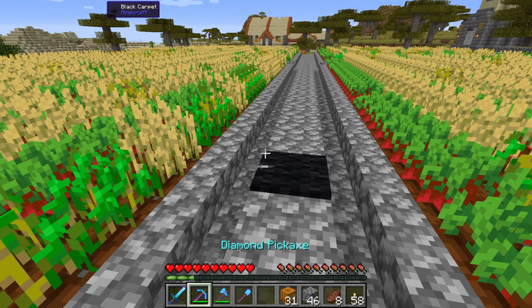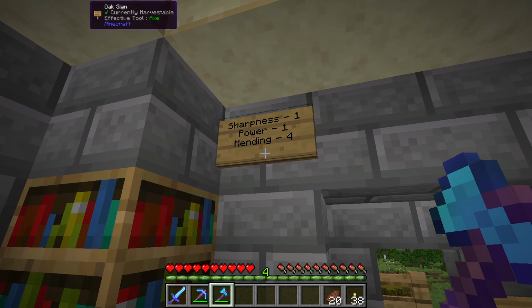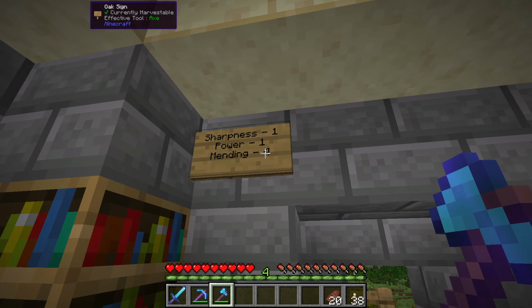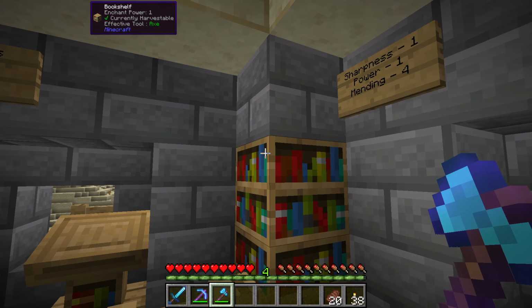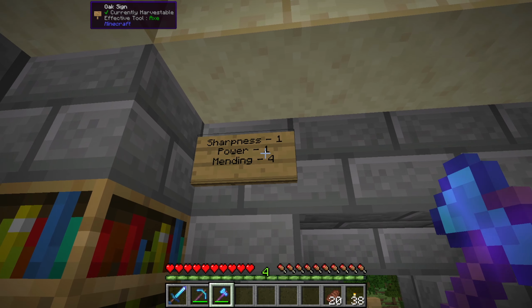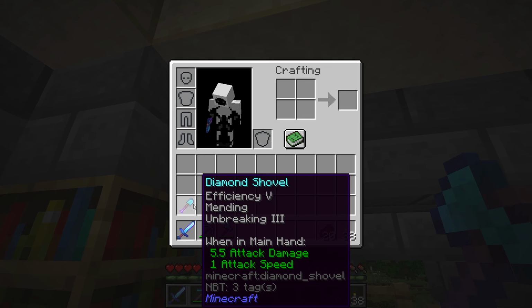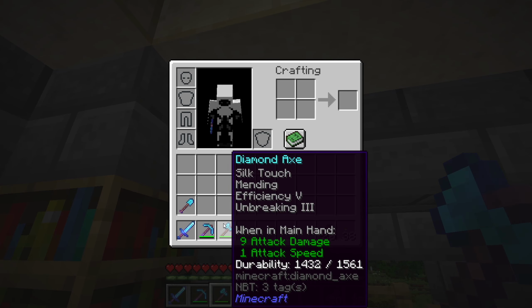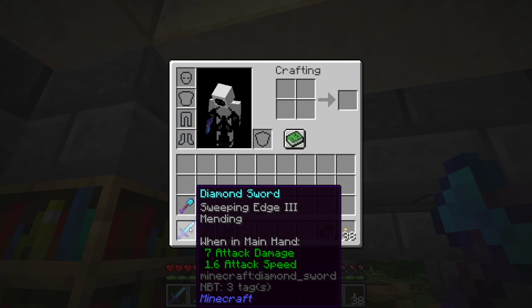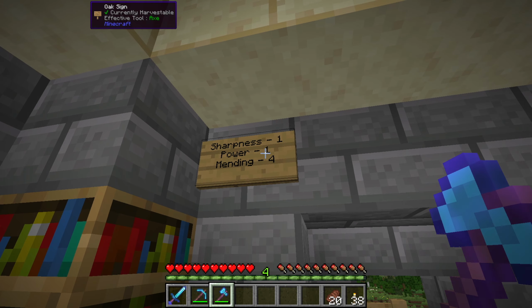So, yep, I have managed to get the rest of the enchanted books that I need. And so now I just need to get levels so I can actually combine them and apply them to my armor and the bows. I think all of my tools are already fully enchanted. And I guess I need to do my sword as well. So I'll be back when I've finished that.